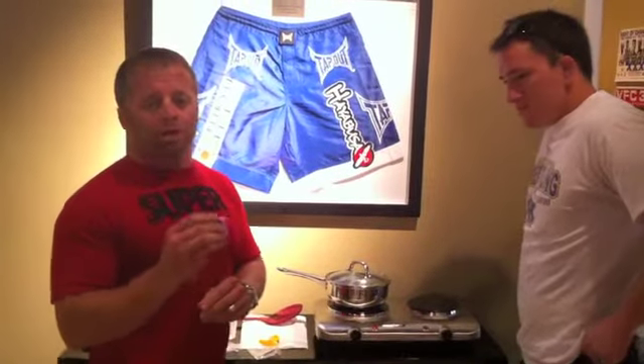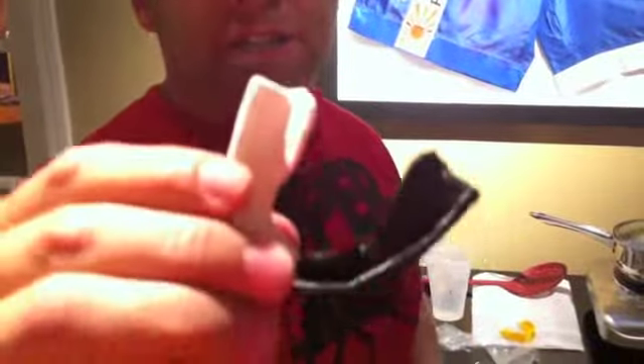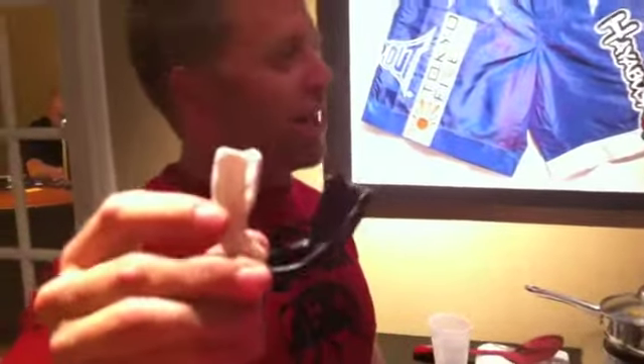In the meantime, just want to make sure that everybody remembers how this mouthguard is supposed to fit. Should be up in your mouth, should be able to talk, shouldn't fall down into your mouth, should make sure you get strong impressions on the mouthguard every time. We're starting to get people sending back mouthguards where they have not actually bit into the mouthguard, and of course you're not gonna get any protection if you don't boil it and fit it. This is what you should not do — the mouthguard should not look like this.